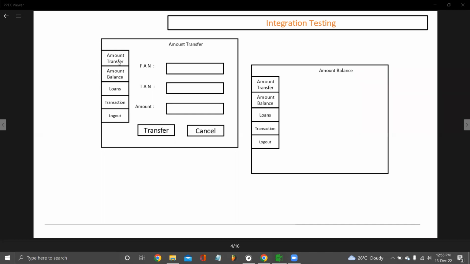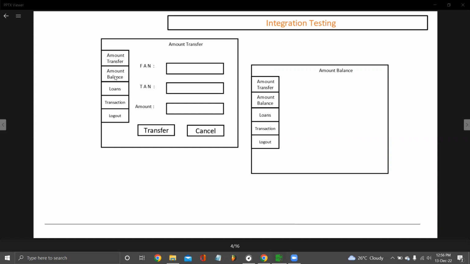So the basic idea is that if you transfer some amount, that information or data will travel from the amount transfer module to another module, because that module will consume that data, and according to that data it will show the functionality, basically the result. For a very small example, say you have 1,000 rupees in your account balance, and you have transferred 100 rupees to another person. So your account balance now needs to show 900 rupees.